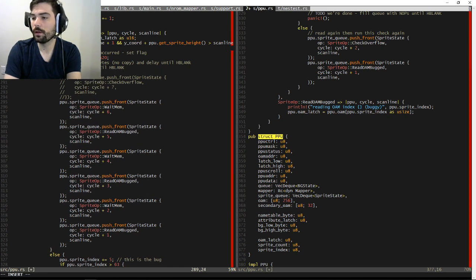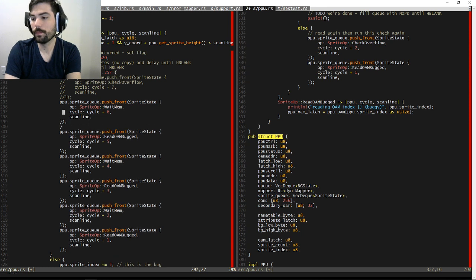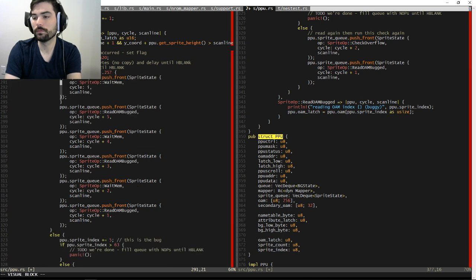So, for i in cycle plus 1 dot dot 257. Or no, not cycle plus 1, cycle plus 6. And then we're doing push front.